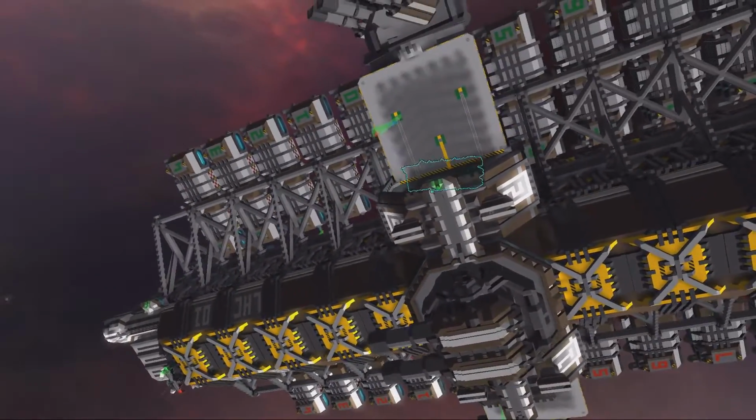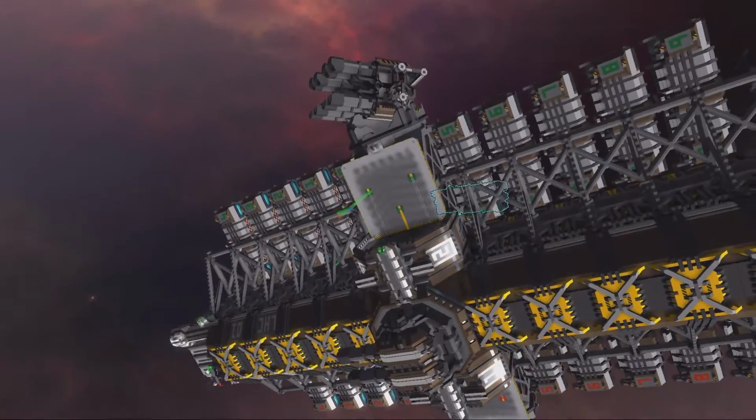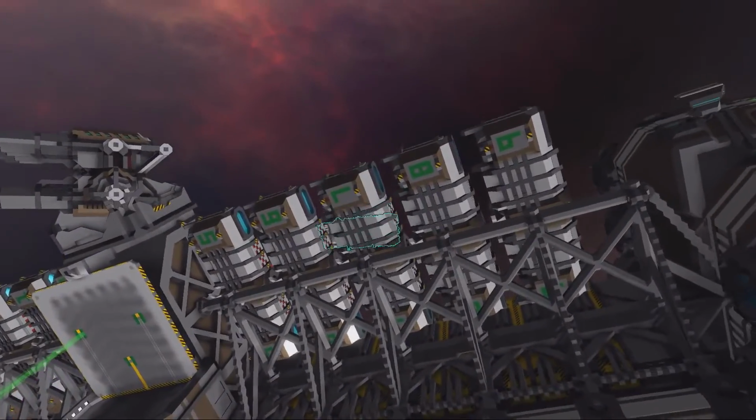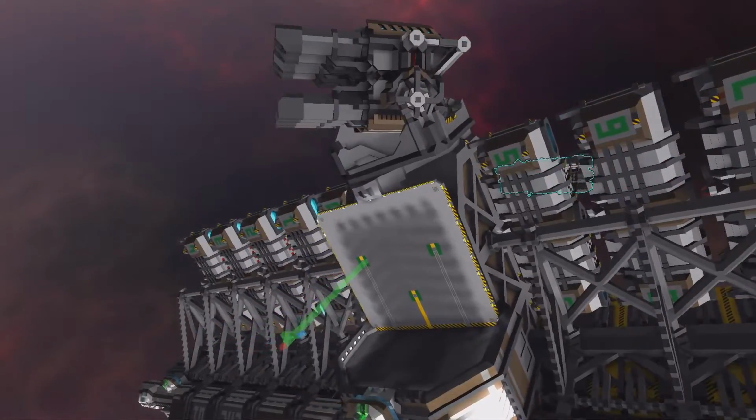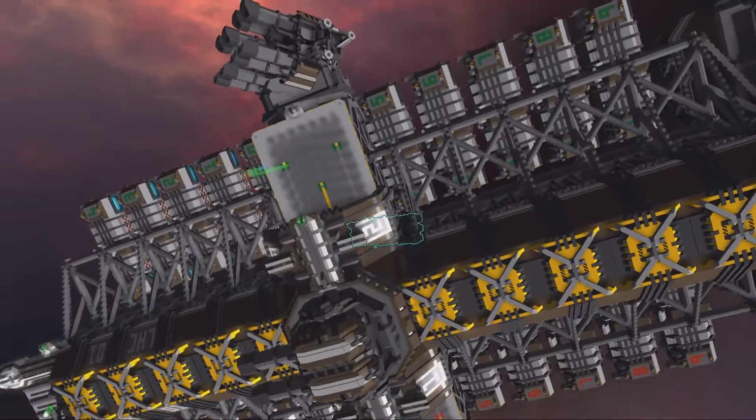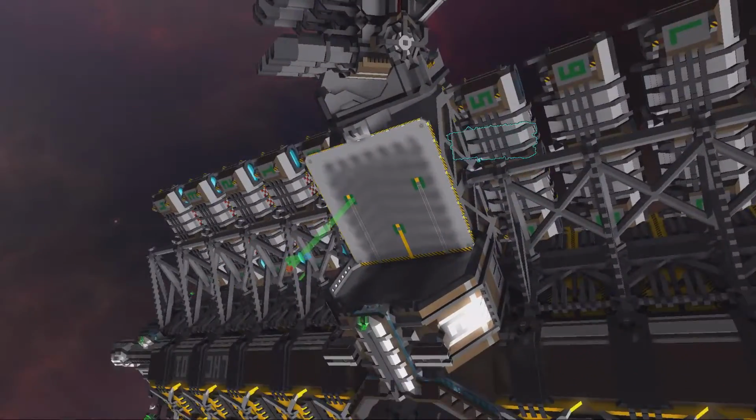Wow. I mean, many turrets are more for show than anything. Oh, I didn't notice that. They're actually numbered. All the drones are numbered. Yeah, it's like red and green. That's very nice.